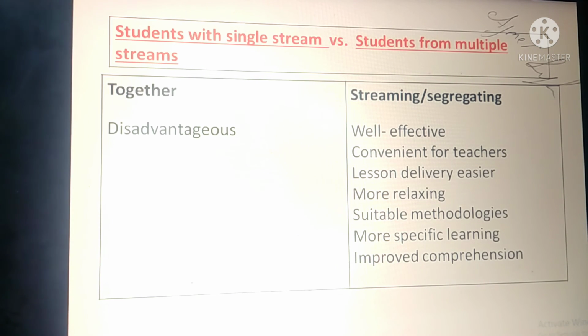And lastly, one point is added here for the elaboration of the topic, that there would be improved comprehension of the students, because they will understand the concepts clearly if only the main subject is being taught to the student in a single class. So this could be the third approach.